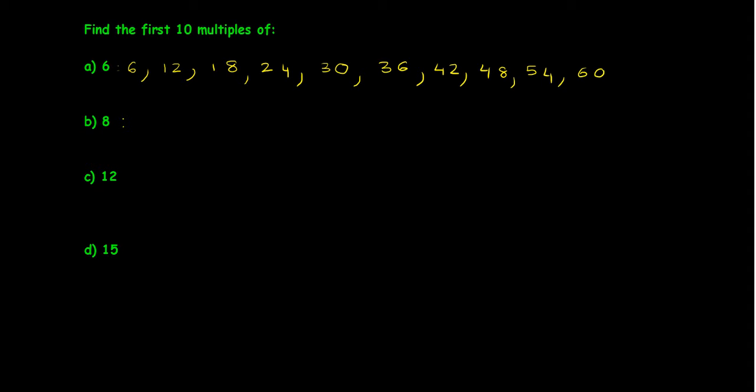So I'm going to just write down multiples of B, C, and D, of 8, 12, and 15. If you want, you can pause the video and try it yourself. And the reason I'm doing this is this is a video that leads up to a few other videos where we are going to use some of these techniques. So I know it's fairly basic, but we're going to use some of these techniques for a few things.